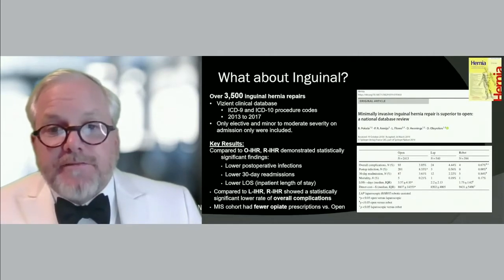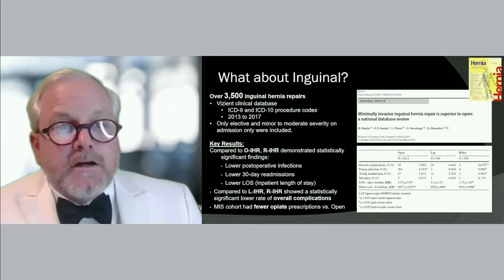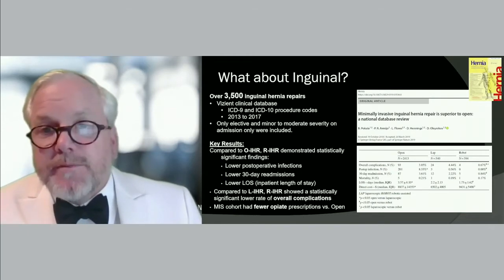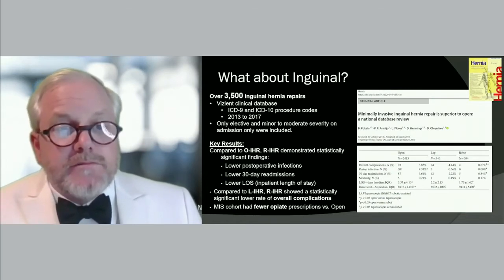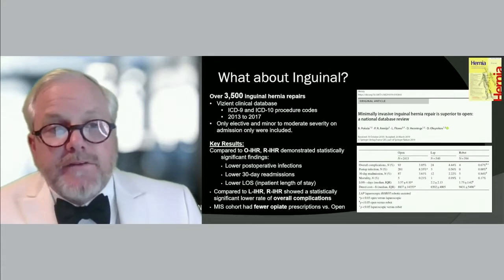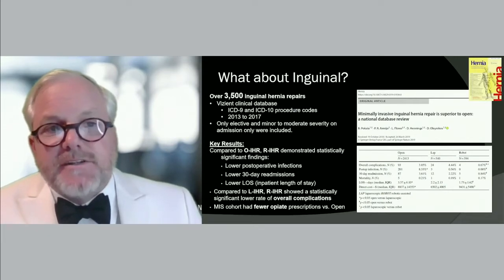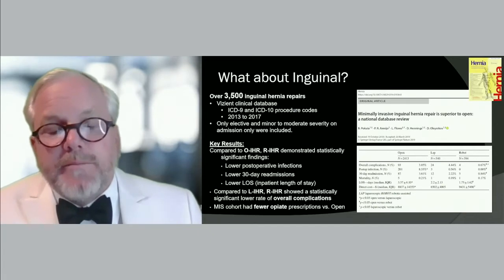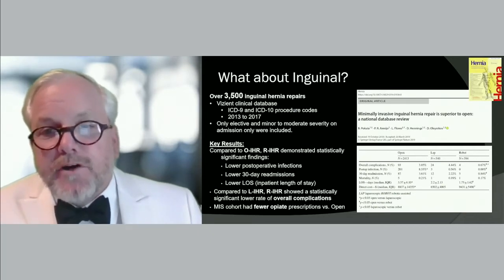There's a bunch of inguinal stuff out there now. This is the more favorable inguinal data we're going to talk about. We'll also touch on some stuff that wasn't necessarily as favorable, but trying to be fair. This study dug into the clinical database, used codes, and pulled up data comparing open, lap, and robotic inguinal hernia repair.